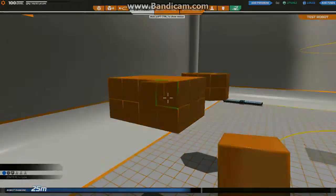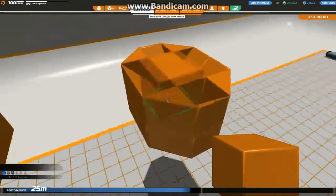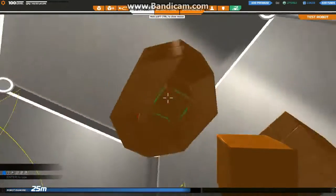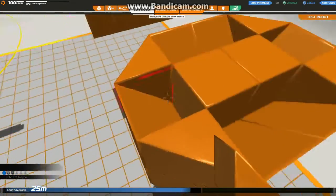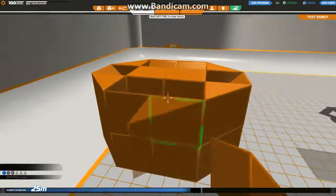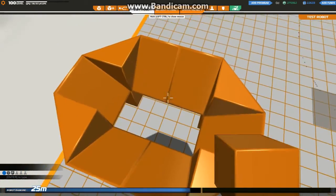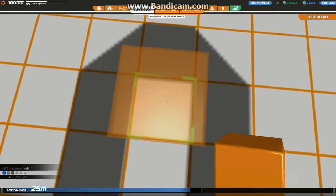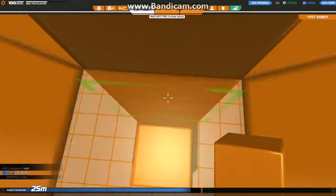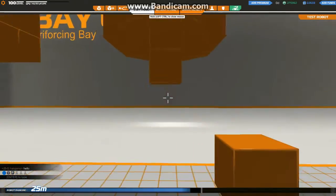Moving on next. Here's an example of what a Triforcing base looks like. Now, it may look kind of weird, but listen to me, it's really good. Notice how the Triforcing prisms are not touching the block. Notice how this prism isn't touching the block. Only these two blocks were touching. Those 4 blocks that I just took out were the only blocks that were touching below. Let me just repair this really quickly.